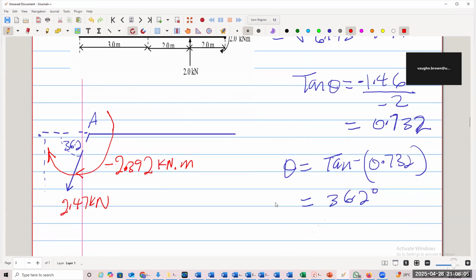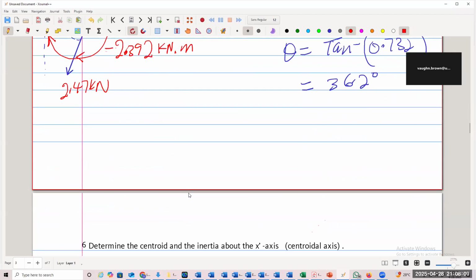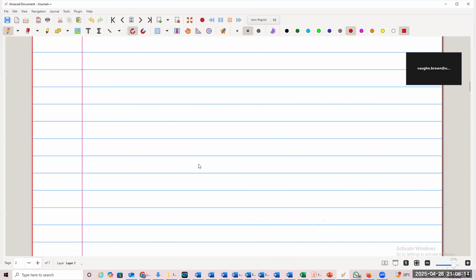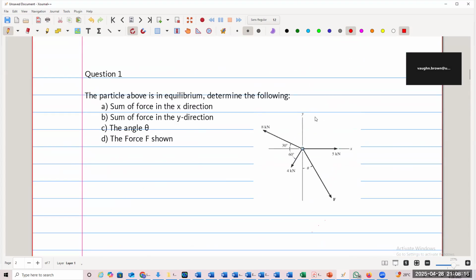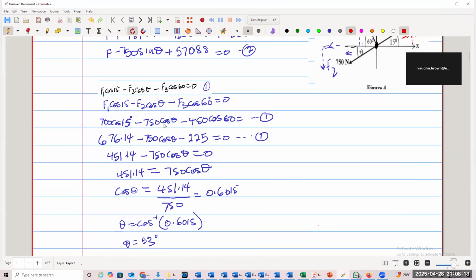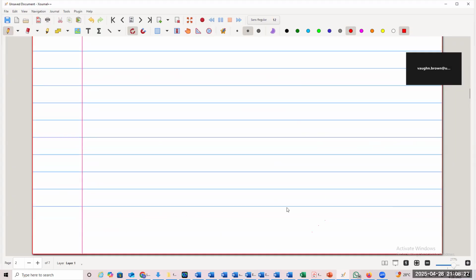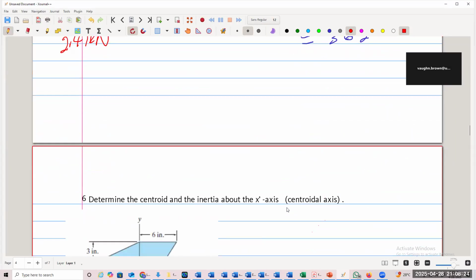Your question may not ask definitely for that, but you need to be able to work out single resultant forces. All right, and I hope that is instructive. So you're going to work out that one as practice for this one, similar, right? Those questions that you'll get will ask you something similar to that.